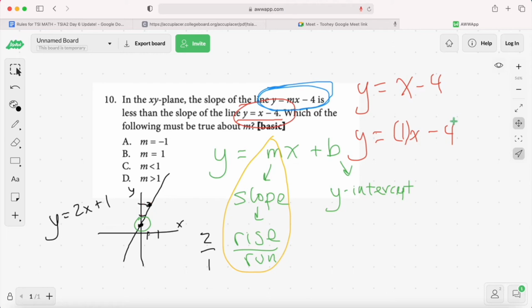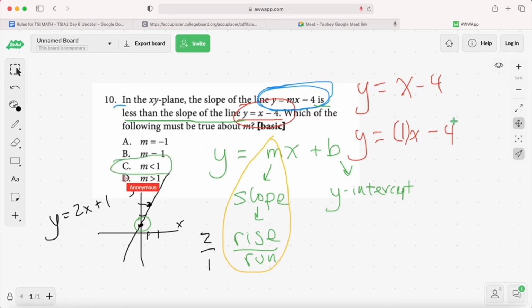I'd say probably C. It's C. Now, it's a little bit trickier because look at answer choice A. A could be true. I mean, m might be -1 because we know the key is the slope of the first line is less than the slope of the second line. They tell us that in the question. So m could be -1, it could be -2, it could be -3, it could be 1/2, it could be maybe 0, I don't know. It could be -1,000,000. But we know for sure, no matter what, it's got to be less than 1.